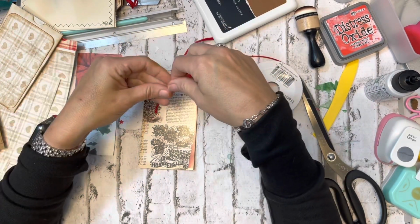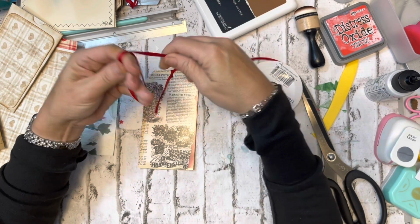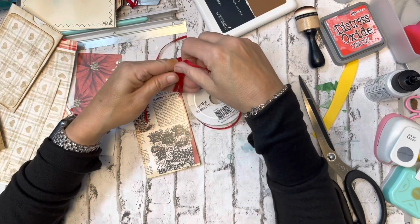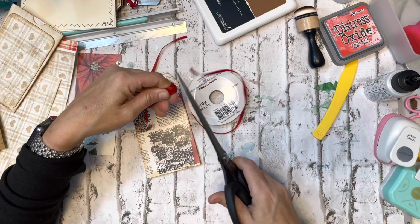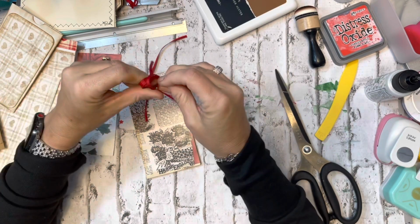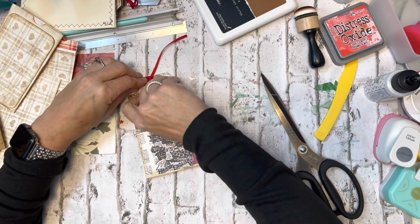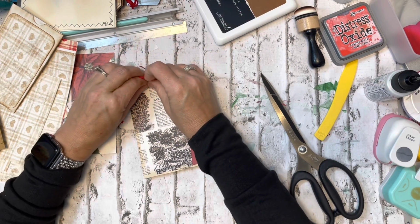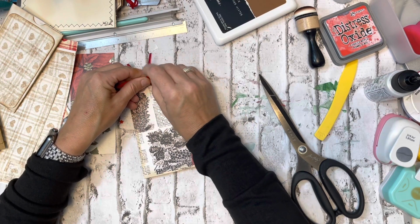Now I'm going to take some more of that ribbon. And it looks really good if it's a wider ribbon. I'm just going to wrap it a few times around my fingers, and I'm building my loops right now. And we're going to say that's enough, and so I'm just going to cut it. Now I'm going to take that, just like that, and set it right there. And then I am going to pull these pieces up, the little tails that were left hanging from where I tied that ribbon onto the tag.